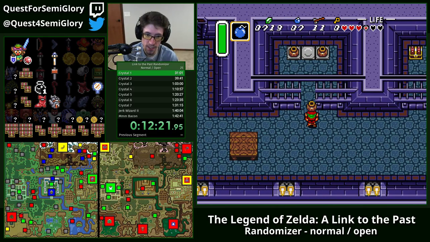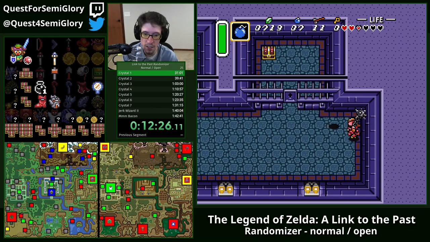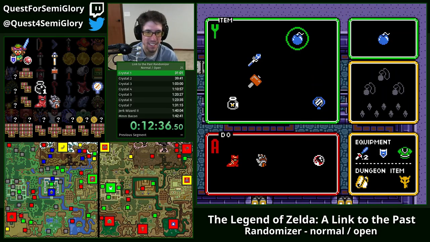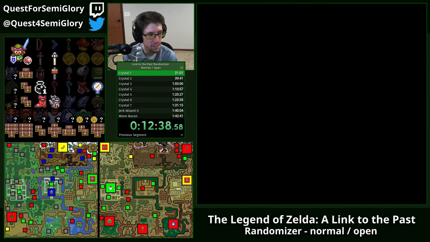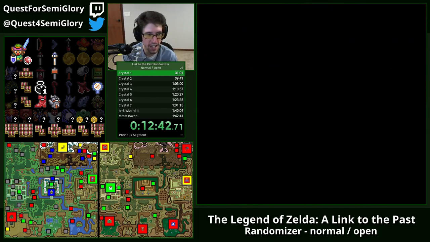Be honest. Ouch. Please die. Thank you. That would have been embarrassing to die just there. Alright, where do we go now? Where do we go? I think we go Sahasrahla first, and then we start hitting Dark World, like, pretty hard.